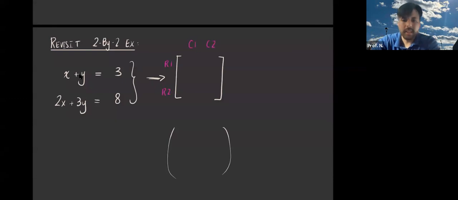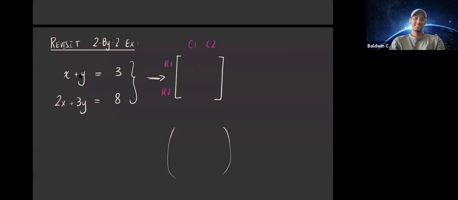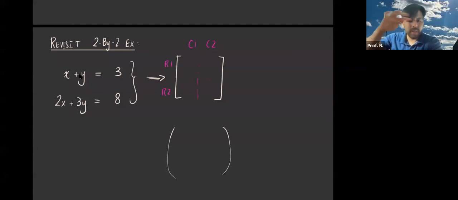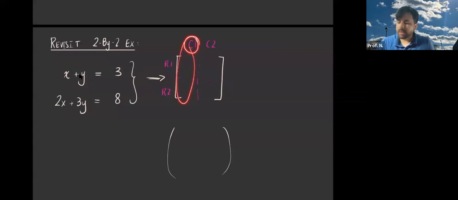And then this becomes something similar to, like, if you guys play Battleship, where you put the coordinates, right? You remember that? So it becomes like a coordinate grid. Of course, we're not going to draw this all the time, but it's just to give you a visualization of what's happening. Row 1 is associated with the first equation. Row 2 is associated with the second equation. The columns are associated with the variables. So column 1 normally is the x variable, and column 2 would be the y variable.